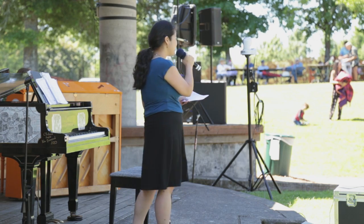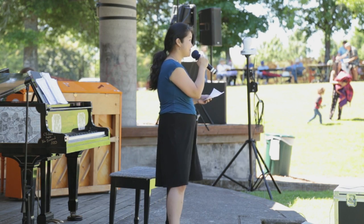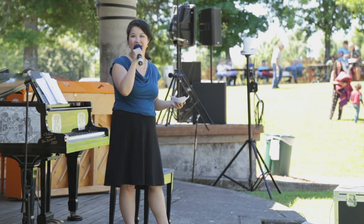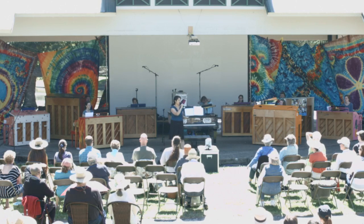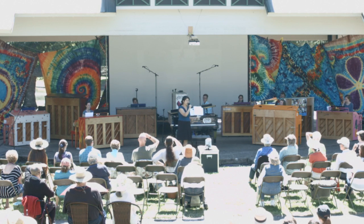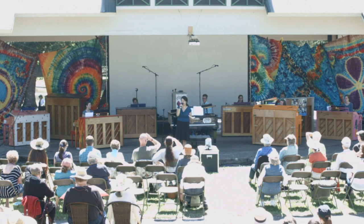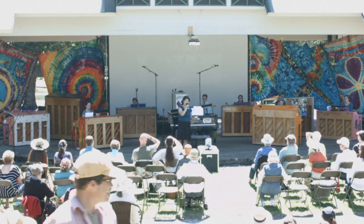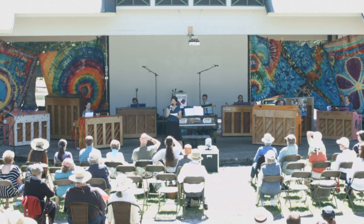My name is Lauren Service. I'm a local pianist, and I'm just thrilled to be here with all of these wonderful musicians on stage. When Lee and I first started talking about this concert, my first thought was, that's brilliant. All 10 Playing Corvallis pianos on one stage performing together. And then my second thought was, that's crazy, because the logistics were just mind-boggling.